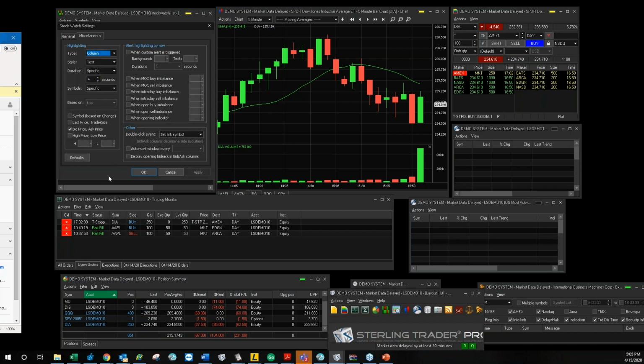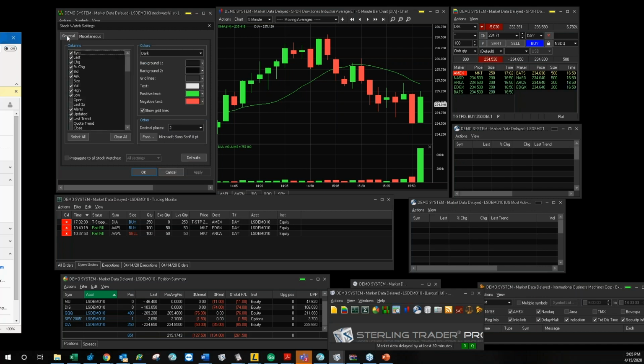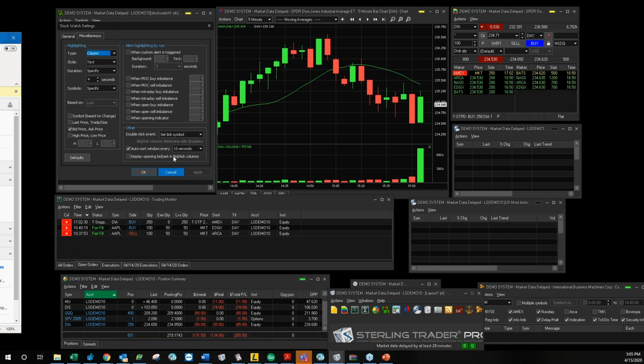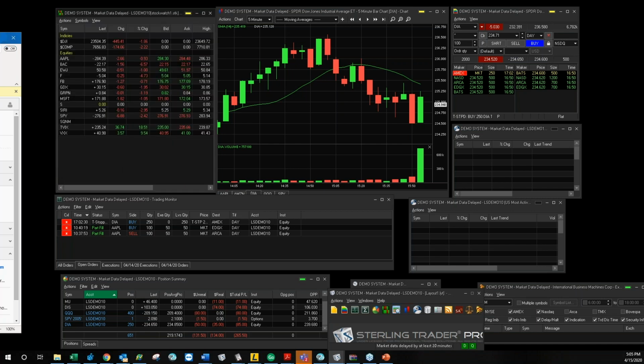If you're looking to do sorting, it's really going to auto sort every window. You have the ability to do that in your watch list every 10, 15, 30, 60 seconds. You can do sorting in your watch list based on timing. So that is available, but you're not going to be able to do custom scripts for the actual watchlist itself. But there are a lot of ways you can sort and configure those columns.